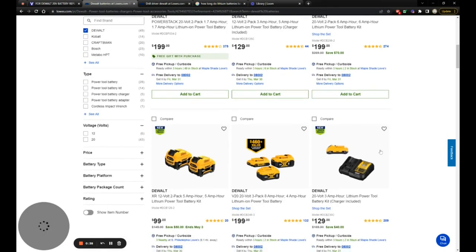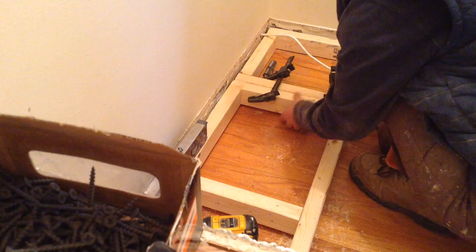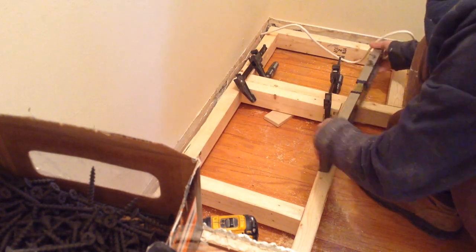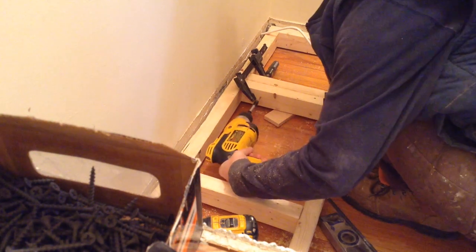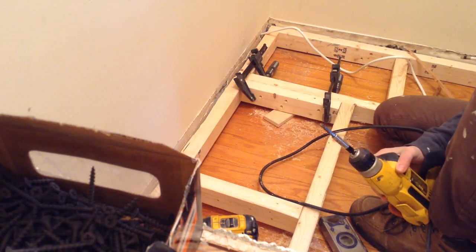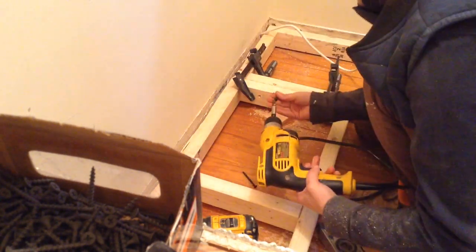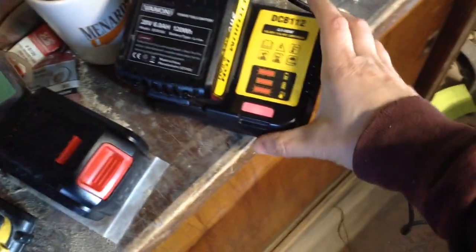They don't have replacements for the size I have; three amp-hours were a little over a hundred. Then this is the toolkit I was thinking of getting — it's the exact same kit, only now it's brushless, which is $200. What I meant earlier was I had started using my corded drill. I didn't film this project because the space was too small, but this was shelving in a closet and the cordless drill just wouldn't hold a charge — I could only get like five or six minutes out of it.